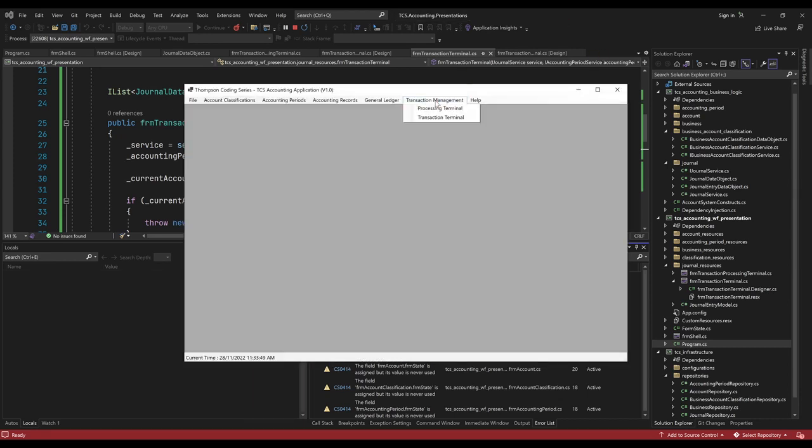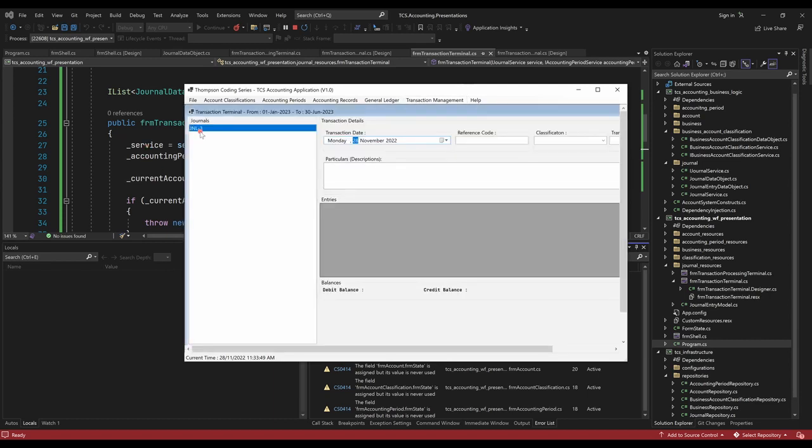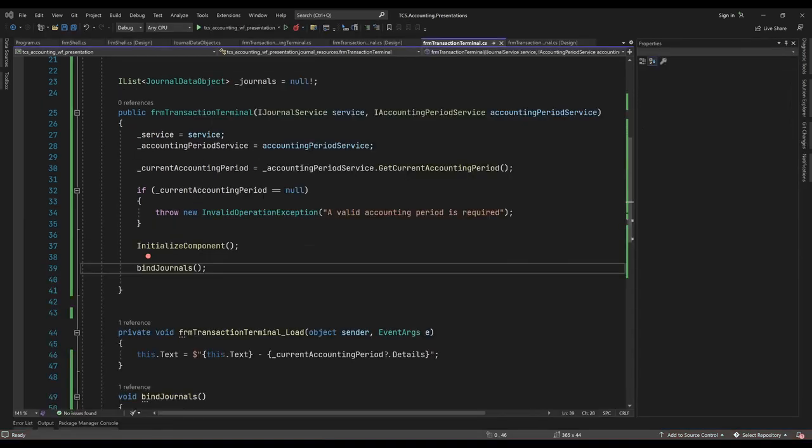So we can come here and check transaction terminal. All right, so we see we have JNL3, that is the last journal we created. So we have JNL3 in our system.